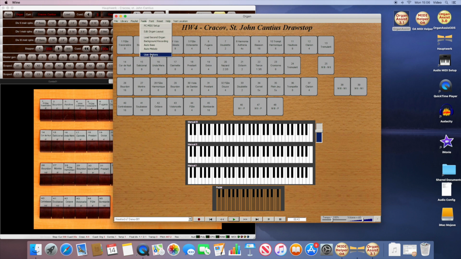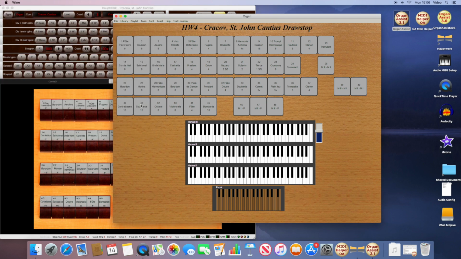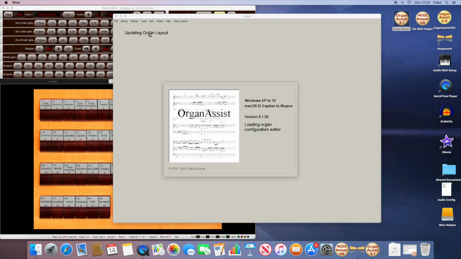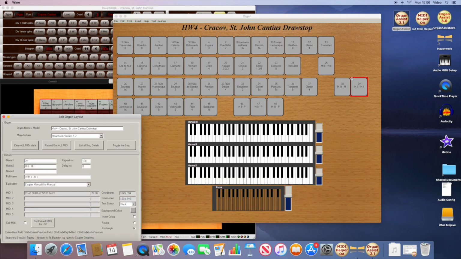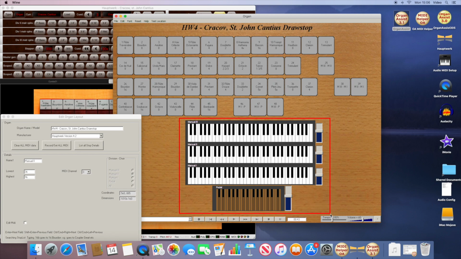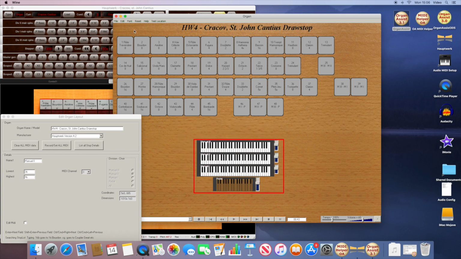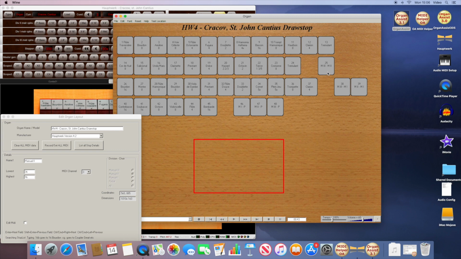But before we do anything, there is one setting you must make sure is correct, which is the ignore MIDI feedback must not be checked. That'll become important later on. So let's edit this layout, and we can do things like resize the keyboards by holding down the shift key and dragging. But more than that, it allows you to just temporarily hide the keyboard so you've got a bit more space to work with.